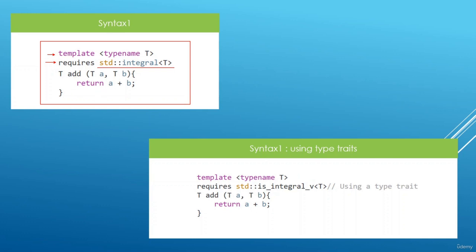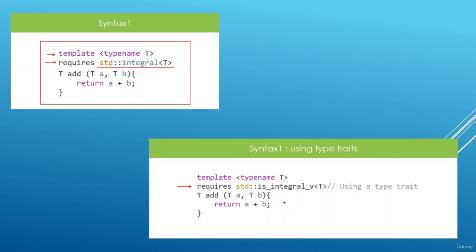Please note that you can also use type traits directly in the requires clause here, and this is going to work. And this really says that all you really have to put after the requires clause is an expression that can be evaluated at compile time but also results in a Boolean value. Once you satisfy these few requirements, you can really set up your concept however you want. You just have to be careful that the expression can be evaluated at compile time and that it evaluates to a Boolean value. And when the expression evaluates to true, the concept is going to succeed.